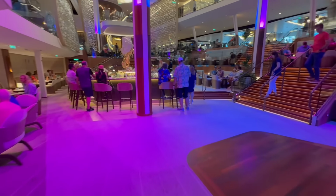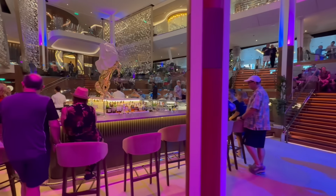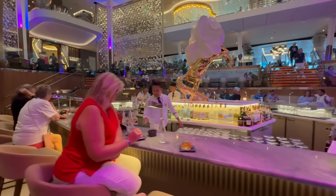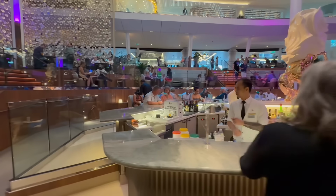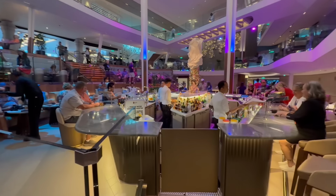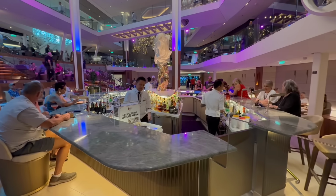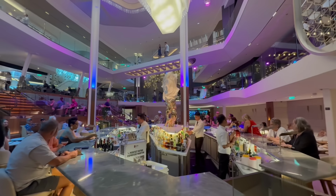The main Martini Bar is a true favorite and is found on all Celebrity ships, not just the Edge class, but here it's a little bigger than what you would see on some of the classic ships. Don't miss the martini shows, where the Martini Bar bartenders are giving you a full show doing their tricks, their talents fully shown here at the Martini Bar, in line with the chandelier show.